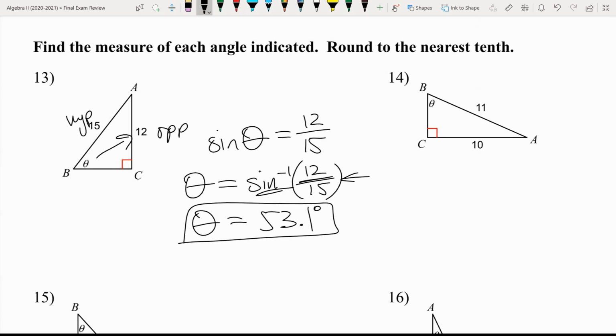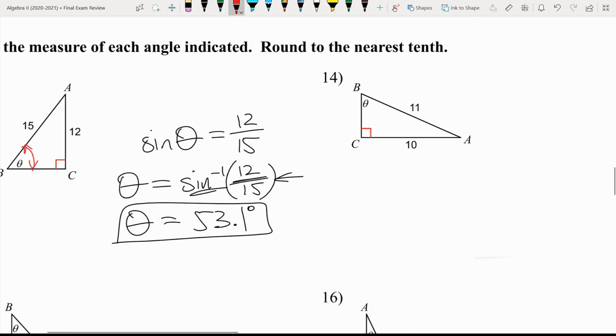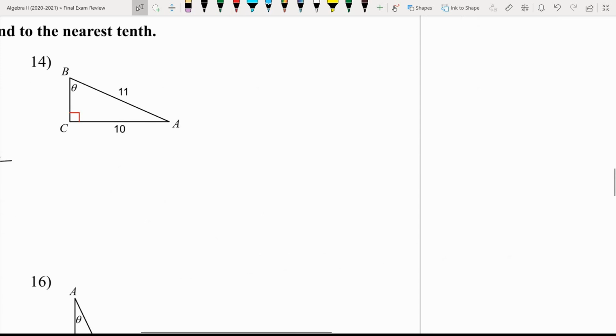Make sure you put the degree symbol on there. It is a unit. Now go back to the original thing over here. Does it look like this is about 53 degrees? Yeah, I'd say it's pretty close. So this is kind of drawn to scale, so it makes sense. So let's go through the rest of these and we'll just set them up, but maybe not go through the whole problem. This one right here.